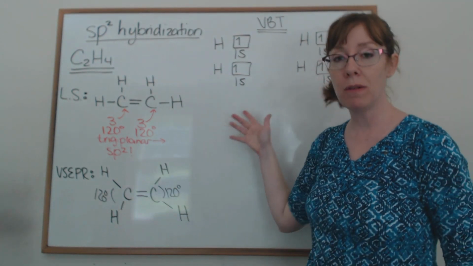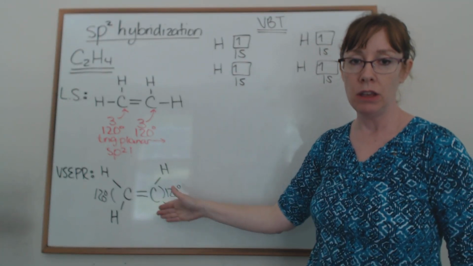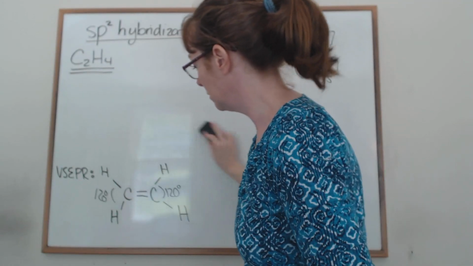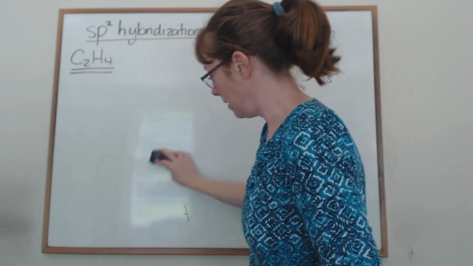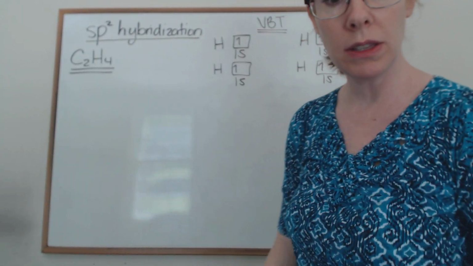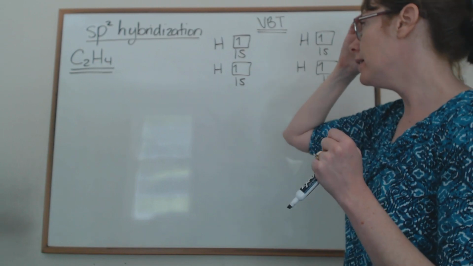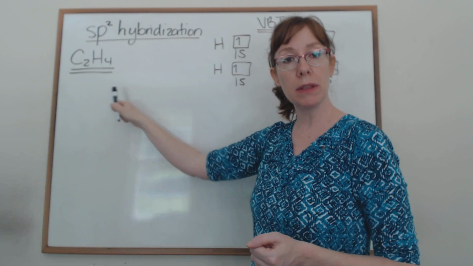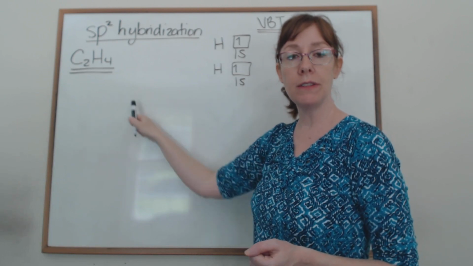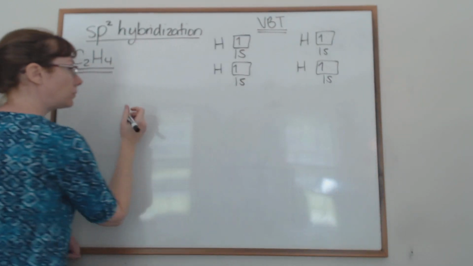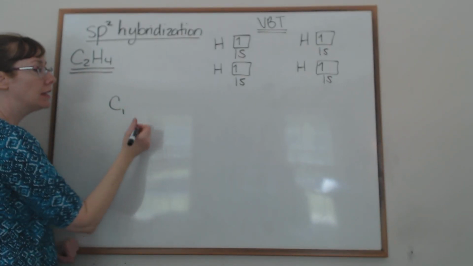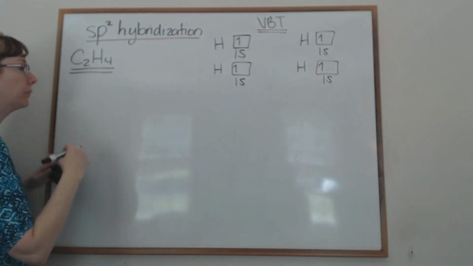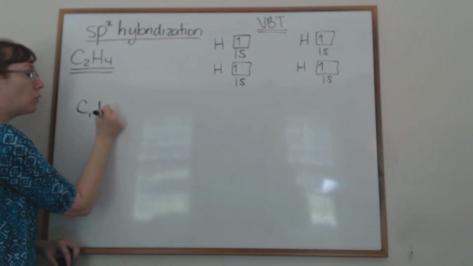Okay, for the sake of my board, I'm going to have to erase some of this. You've got it hopefully in your notes, but I'm going to need this space. But we can see what the molecule is going to end up looking like. Now, let's go ahead and lay out the carbons. I just erased the Lewis structure, but there were 2 carbons. I'm going to label them carbon 1 on the left and carbon 2 on the right. So here's carbon 1. Let me leave even a little bit more room. Let's draw his orbital diagram.